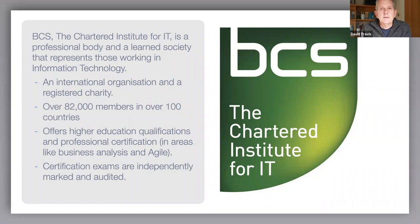But what's unique about the BCS certificate is that you don't need to attend a training course to take the examination. So that makes it very different from all the vendor-based UX certification schemes you'll hear about, because those are awarded by firms as part of their training courses. Now, I'm sure these firms maintain the highest levels of integrity, but when looked at from the outside, let's say it's a recruiter looking at your CV, it's not a surprise that people often see this as a bit like marking your own homework.